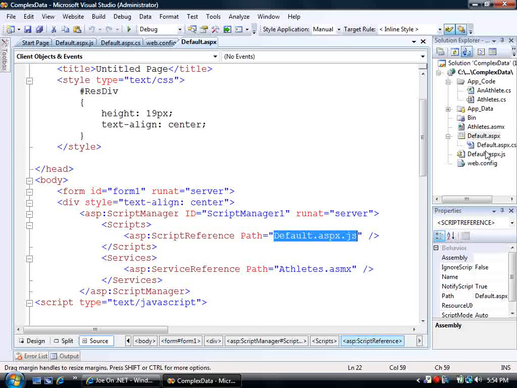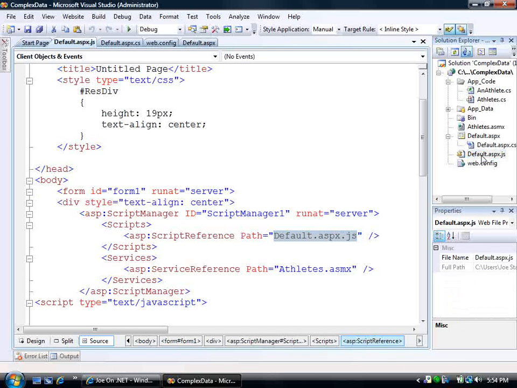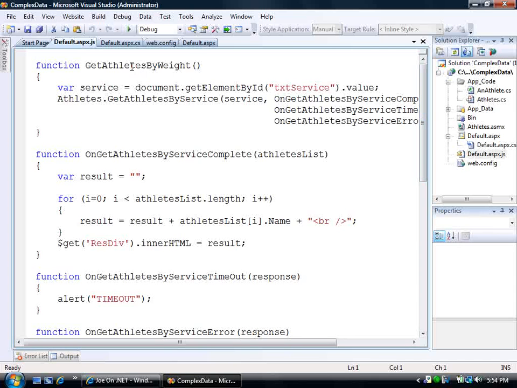So let's go ahead and open up that JavaScript file, and you'll note here is the click event handler for that button, where we extract the value that's in the text box that we type the weight into, and we pass that variable to the get athletes by service method of our athletes web service.